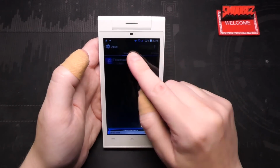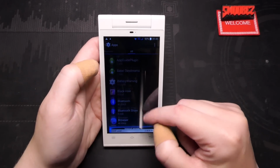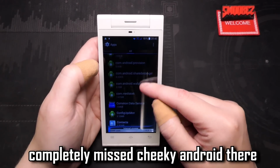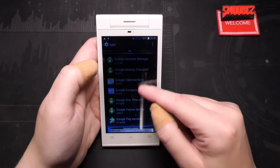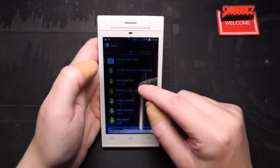Let's have a look at the applications that are on this. Curious to see if there's anything we might be able to open up in QuickShortcutMaker. We've got App Guide plugin, but do we have anything else? MediaTek stuff? There might be a factory test here. Firmware upgrade, that's usual. I won't log into a Gmail on this because I don't even think Google Play services will work on Android 4 anymore.